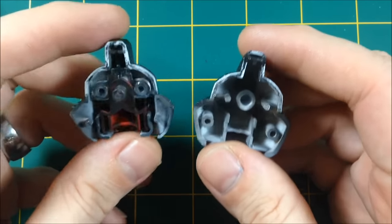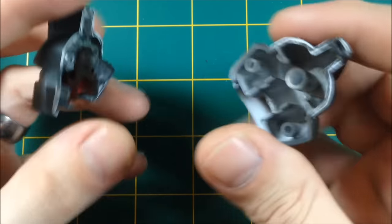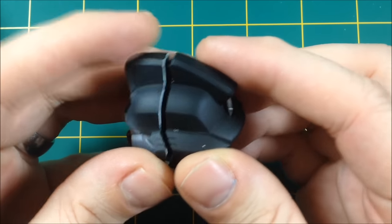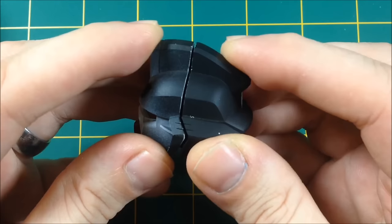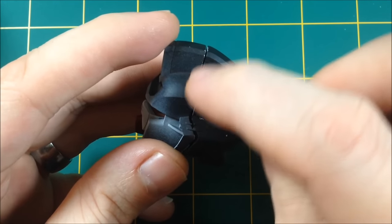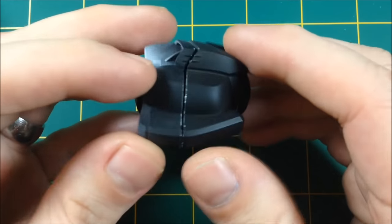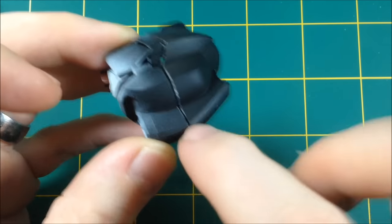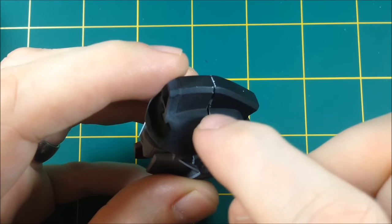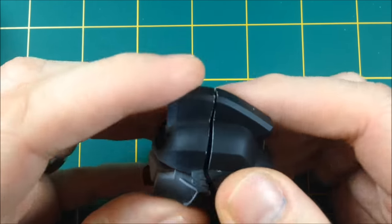So yes, I scraped it with the combat knife, obviously, to get the primer off. So it just exposes some plastic, so when I put the glue in there, it's got some plastic to liquidise and melt. So that should hopefully go together. Like I say, if I'd sanded it, it may have ended up making this not a uniform panel line, but rather a bit wavy. And I don't want to go around this bit. I'm not sure, because if I don't do it, then I'll probably get some glue up there and it'll just look pants. If I do it, I'll probably end up knackering this crisp line, but let's just do it and find out.